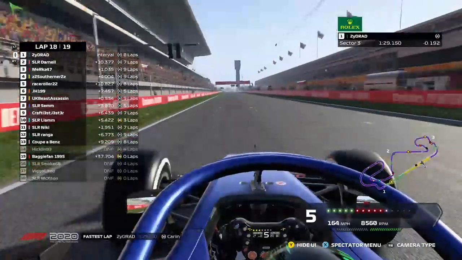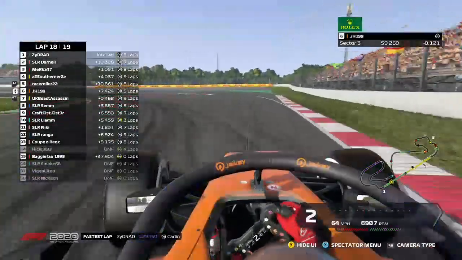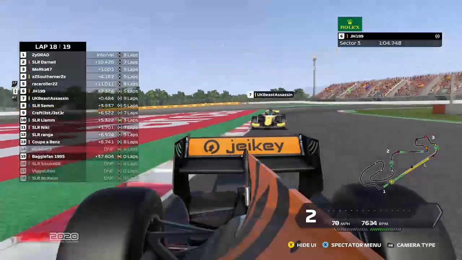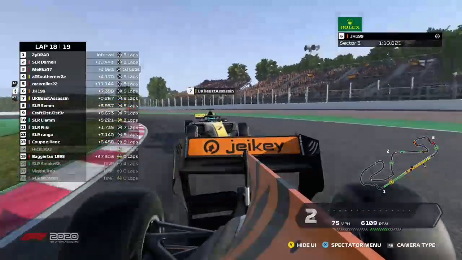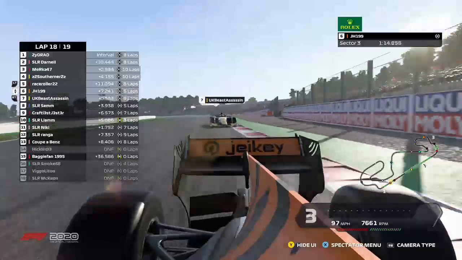Here we go then, crosses the line. I think it's going to be another fastest lap. It is another fastest lap from Zydrad. And we're going to go back yet again to this battle between JH and Beast. It's still the battle for 6th place. JH once again slightly losing it on the traction coming out of turn 10. Beast still not quite close enough to go for a move though.